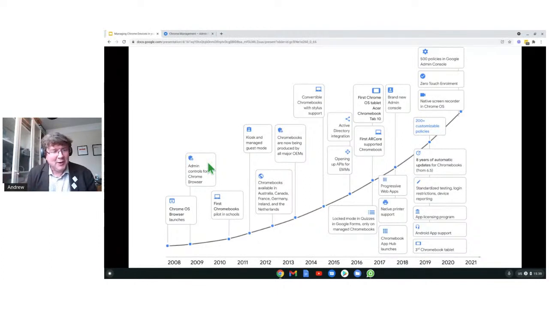That would be a 4 or 5 hour webinar. So what we're focusing on today is talking about Chrome devices and the common settings for schools. The settings that you're most likely going to want to go near in terms of using those devices for either students in school and students at home. And that's the focus of what we're doing today. So a bit of development there of the console.